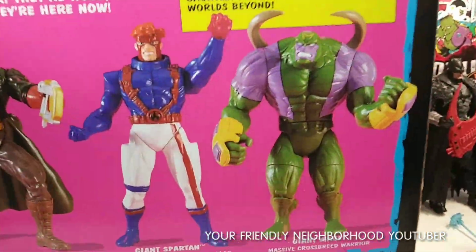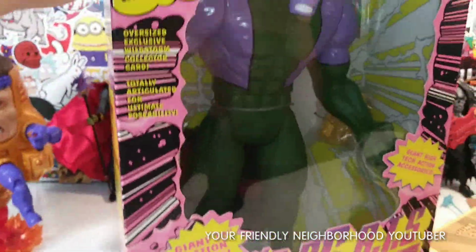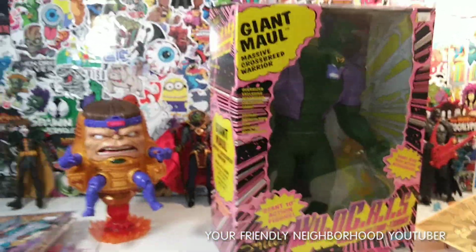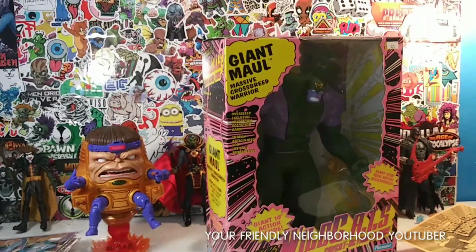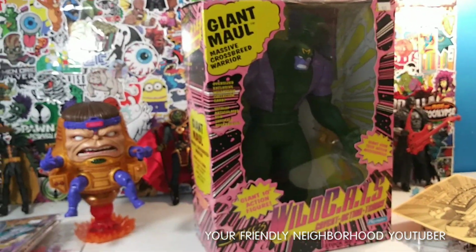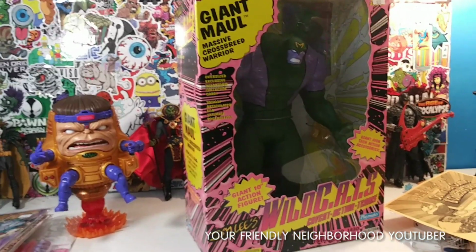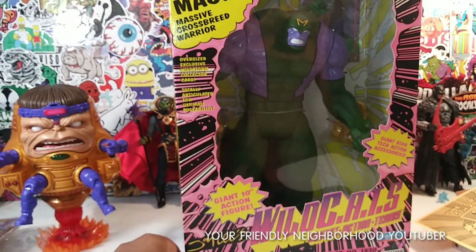But yeah, look at him, dude. I had to pick this guy up. And of course, I'm going to do some size comparisons as well because he's freaking huge, dude. So yeah, even though it wasn't a really successful toy hunt as far as new toys are concerned, I definitely picked up a classic vintage action figure, man. And I can't wait to do a review of this guy. He just looks so freaking awesome, man.